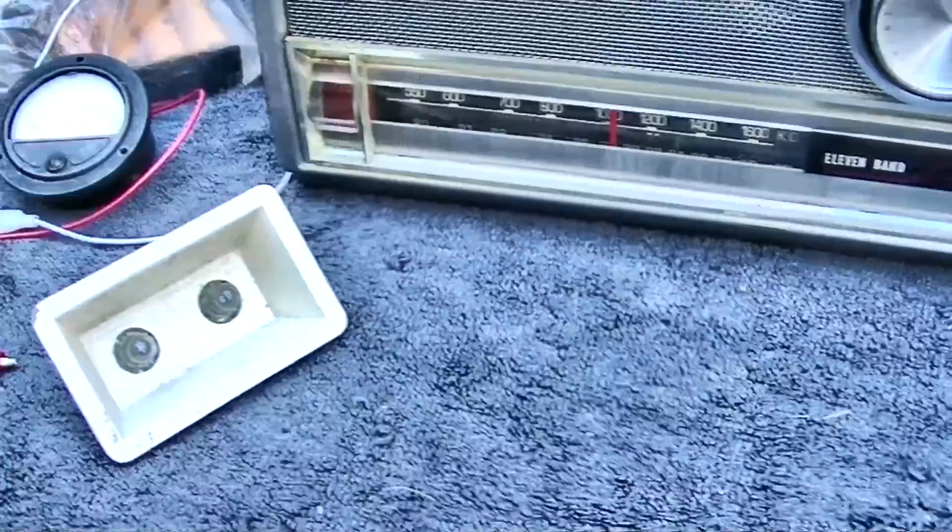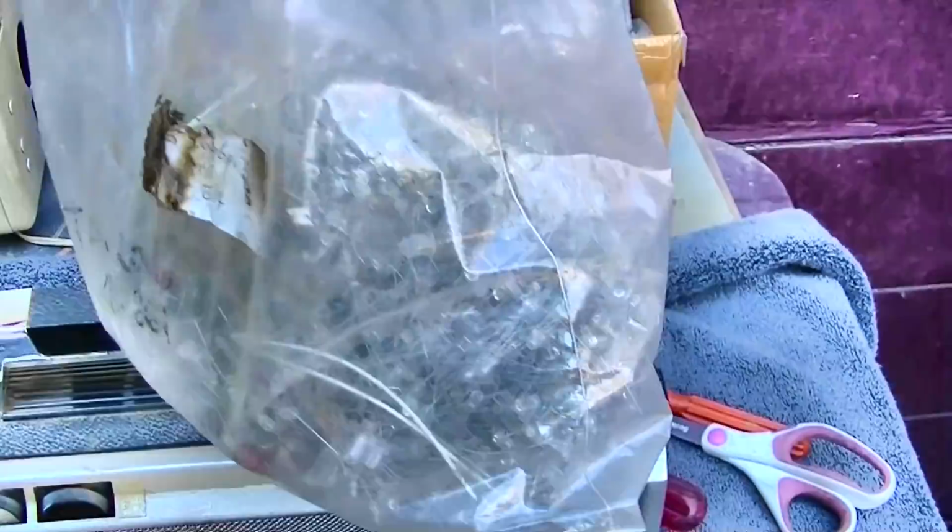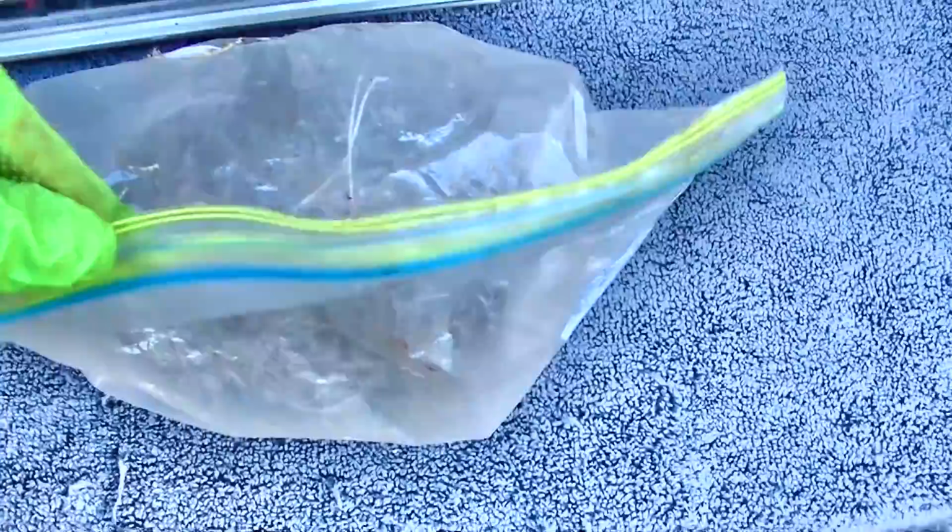And I was digging around in my light bulb collection and I found these grain of wheat lamps. I wonder how many are in here. So let's play with these for a little bit. Let's get sidetracked.